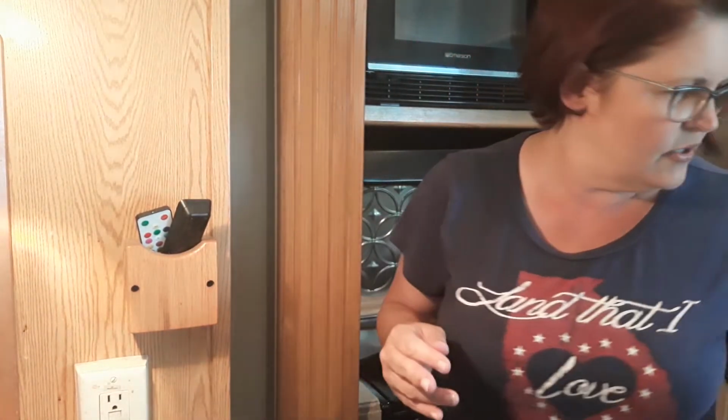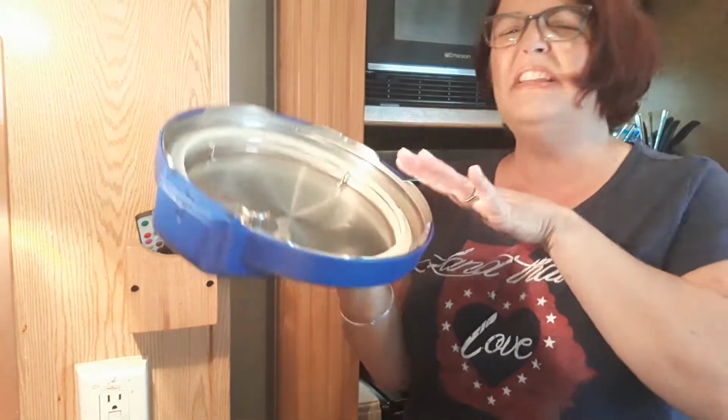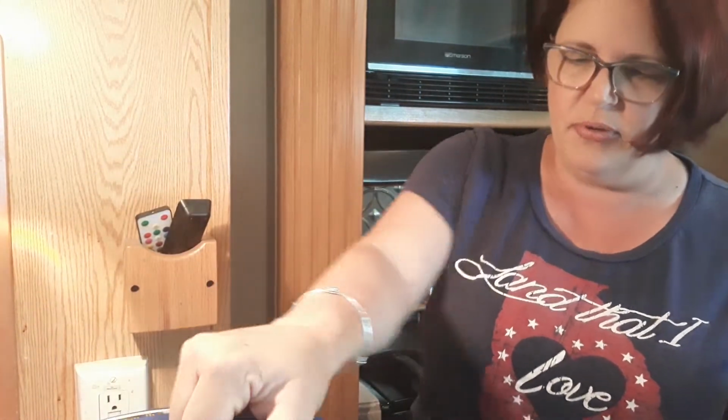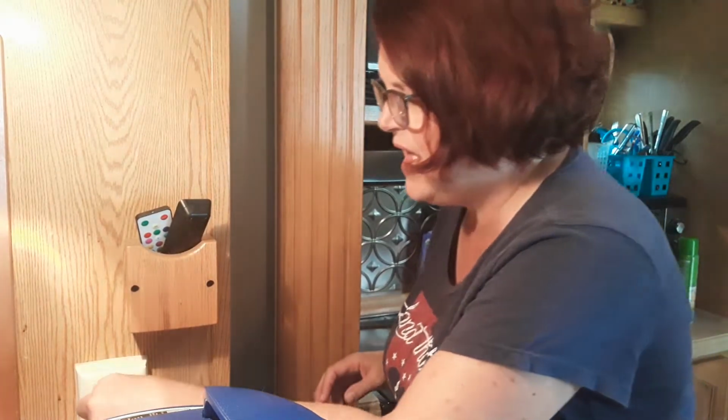Okay, and then what we're going to do, can't find my lid. Even the lid has an odor to it, so this should help. So you're just going to put this on. Oh, wait. I've got to plug it in.